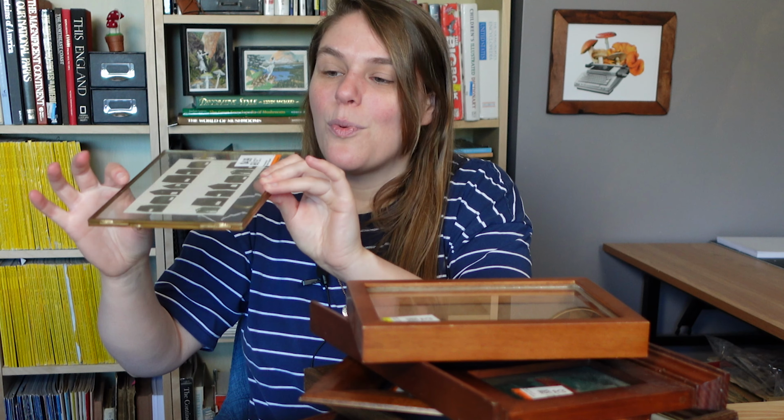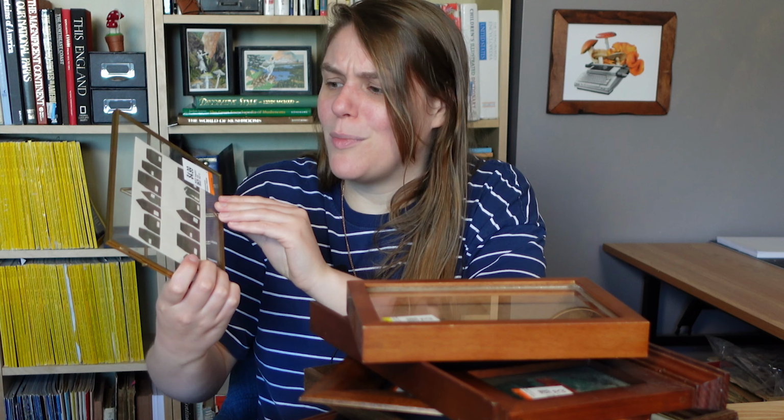The first really cool frame that I have is this all glass one. It's two panes of glass sort of smushed together. And right now there's just a print in here, but I was thinking if you did a collage where there was no background, you know, you had a character that maybe didn't have a background, that would be really cool to put in here because you'd have sort of the organic edge. I think that would be really fun, and this is just a really beautiful frame for $5. Yes, please.